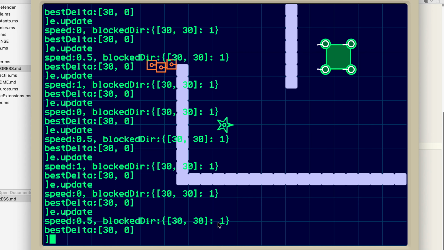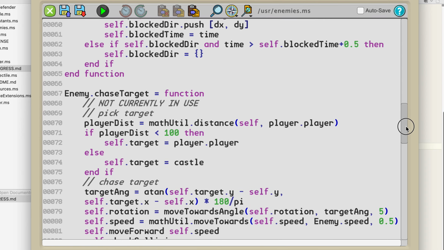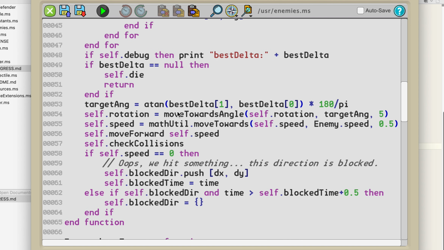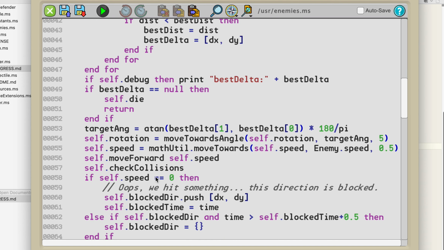Oh my gosh. This is such a dumb mistake. I wonder how many of you have been shouting at me for the last half hour that I'm storing the wrong dx and dy. I'm storing just whatever happens to be the last dx and dy that we loop through, which is always 30, 30. It's not the best dx and best dy. That would be best delta. Yeah, that would be best delta.